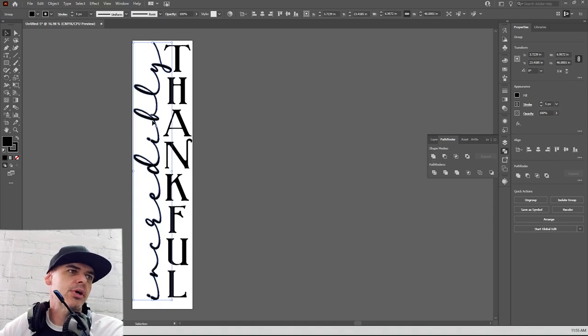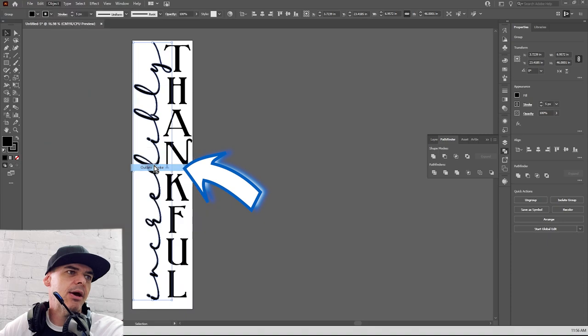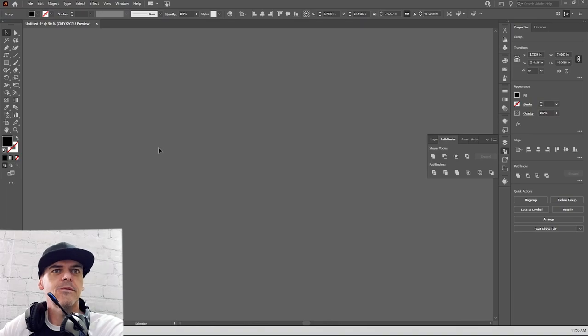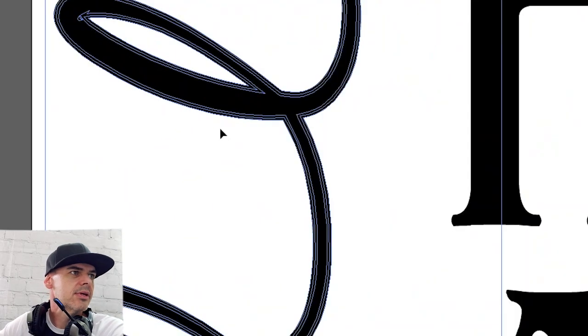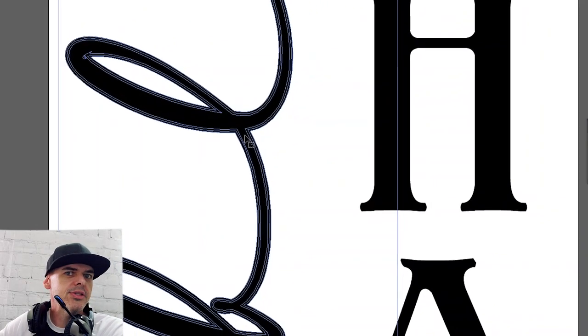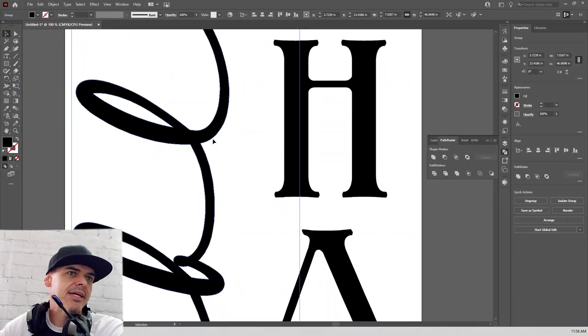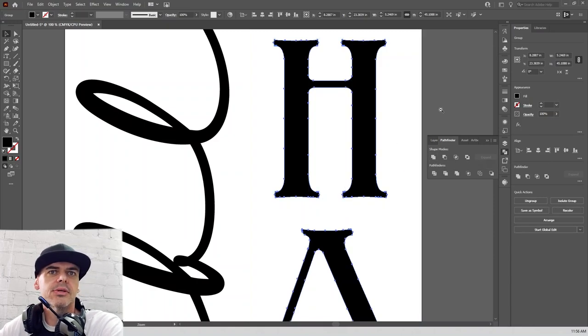Now remember I put a stroke on these. I put a stroke on incredibly, so we're gonna go back to object, path, outline stroke. Now you see it's got like three lines around it. Whoops. See, got three lines. Make sure they're all selected and go back to the Pathfinder tool and we'll unite again. That made it that thickness. This looks okay. We'll unite it anyway because I see some straggler lines. So we'll unite. Bam, it got rid of those straggler lines.